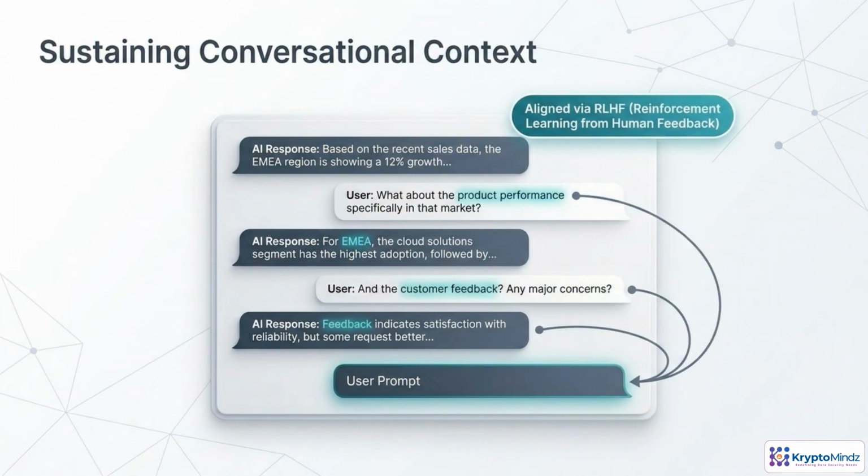Large language models used in chatbots are transformers tuned specifically for dialogue. They're first trained on huge text datasets, then aligned using supervised fine-tuning and reinforcement learning from human feedback. During a conversation, attention lets the model look back over previous messages, so it can keep track of topics, goals, and tone. That's why your prompting skills matter. Every message you send becomes part of the evolving context the model reasons over.